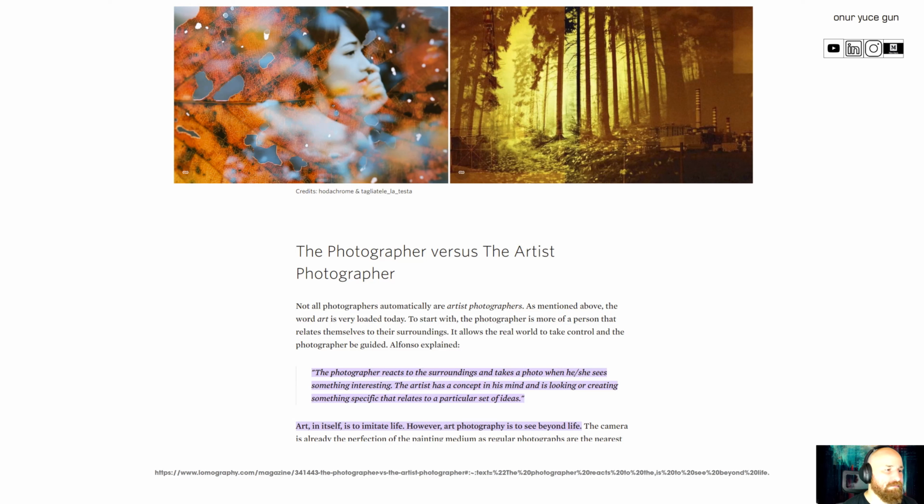It's not 100% correct in my mind, because the photographer is doing the same thing, right? The photographer is not only being inspired by surroundings, it could be staged in a crazy way, or the photographer has a special way of seeing, right? The way a photographer sees is kind of similar to almost painting, I would say, because you frame the thing, you adjust the exposure, the white balance, and so on and so forth. So it's not that easy, let's put it this way. If you're just capturing stuff around, that's not really photography. So I just wanted to put it there to extend the discussion on photography and maybe painting.